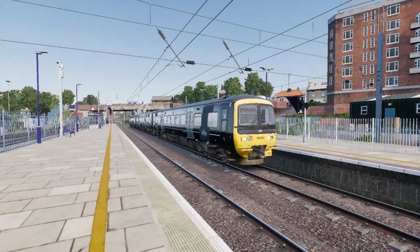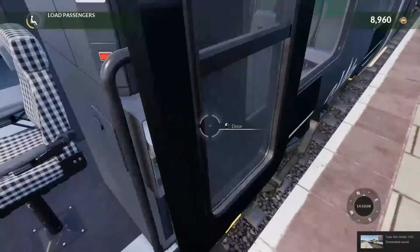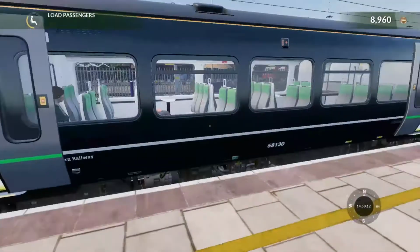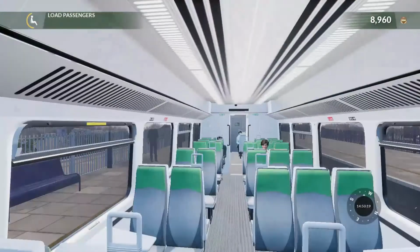There we are. Screenshot. Here we are. Exactly on time. There we are. That was how you do an effective turnover. That was actually quite effective there. Anyway, that's our train. Just showing you Acton Main Line. Not really much going on, really.